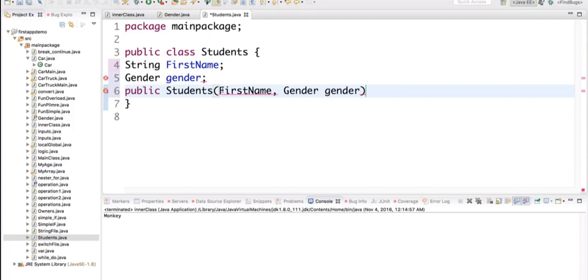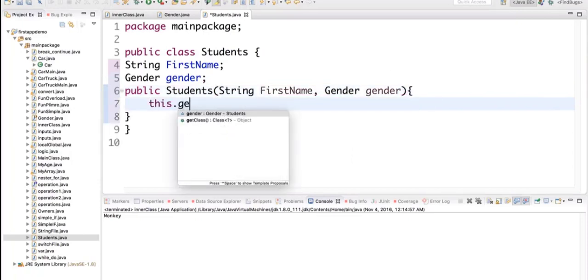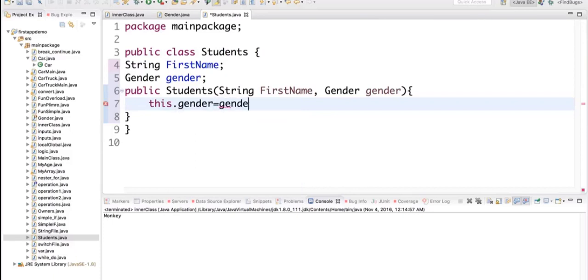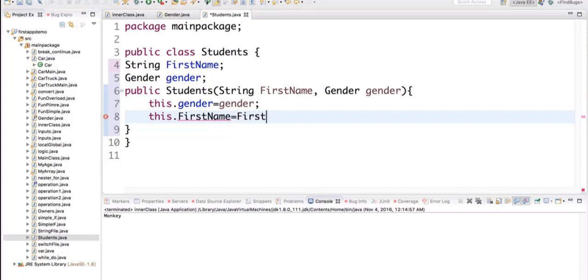Now I have string and gender. You need to initialize them: this.gender equals gender, and this.firstName equals firstName. This is just initializing data.